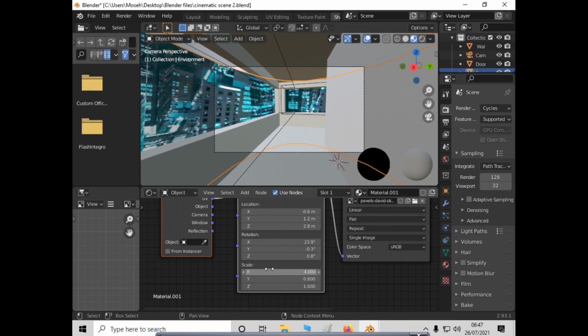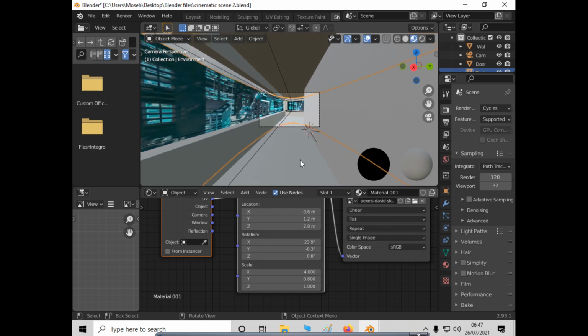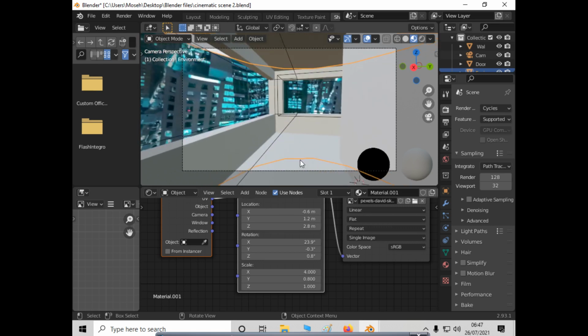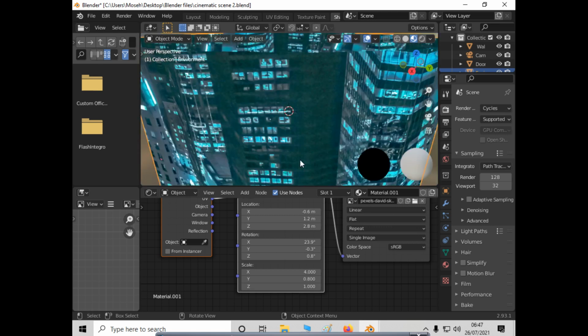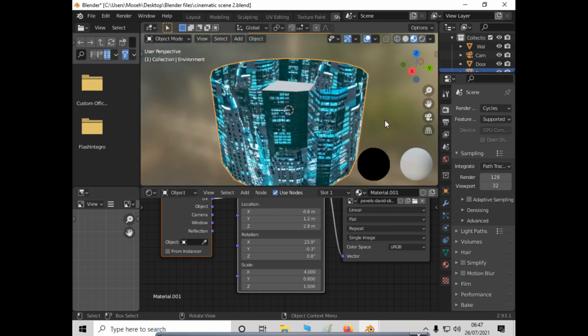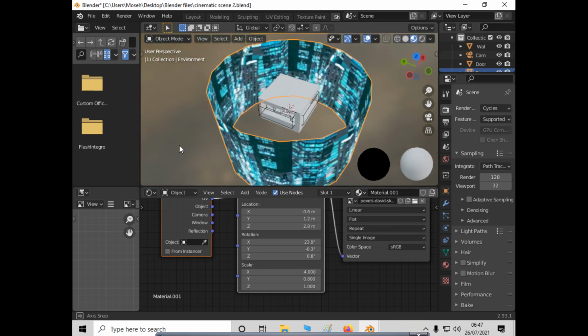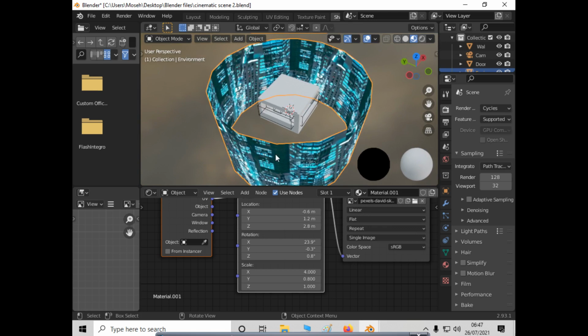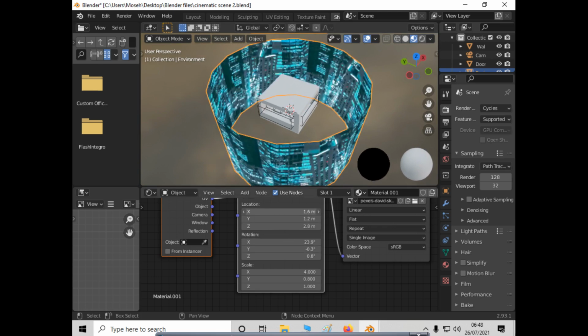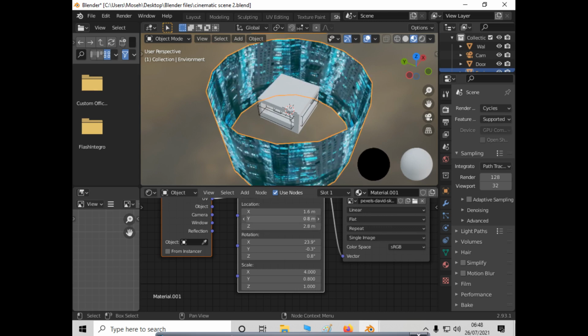Something like that. Let's rotate it. Let me first check where our coordinates are. Let's just zoom out. Okay, let's move out of the camera view by pressing number pad 0. And I think it's best to edit it at this position. Let's start with the rotation. I think the rotation is okay.